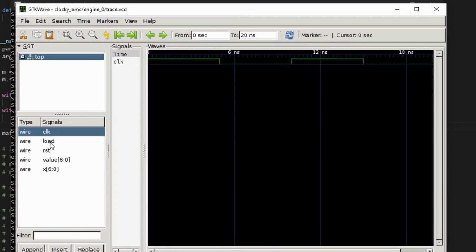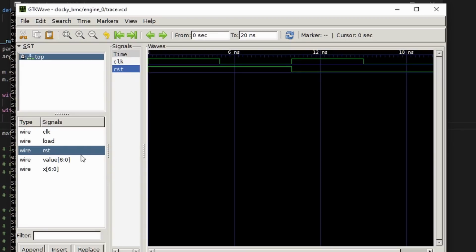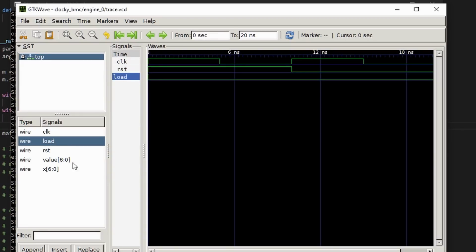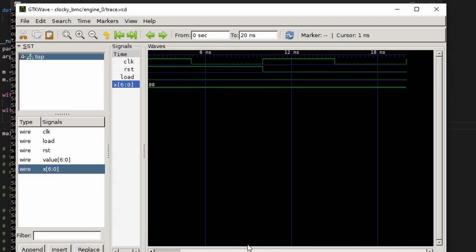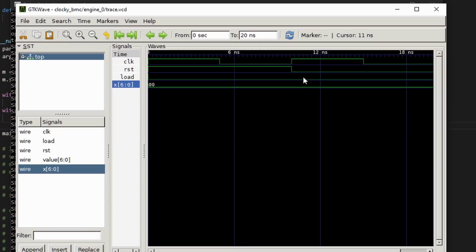Okay, there's our clock. There's our reset. Oh, it looks like we're resetting something. Our load, we're not loading anything. And we've got X. Aha. So the present value of X is 0 over here, but the previous value of X, or the past of X, is also 0. Why? Because Yosys decided that, well, we can always reset the clock. So if the clock was 0 and we reset it and it's now 0, well, you didn't roll over. Obviously, we need to take that into account.